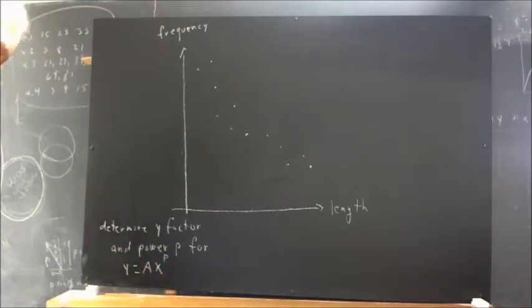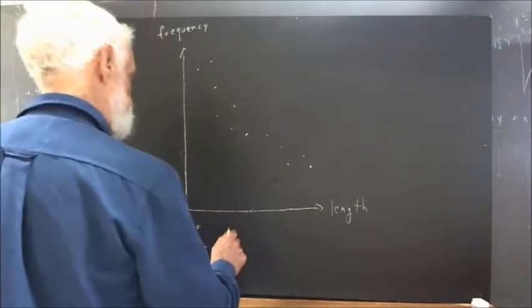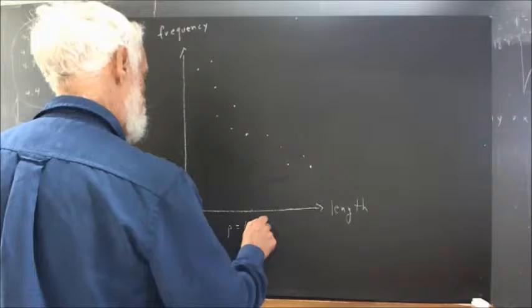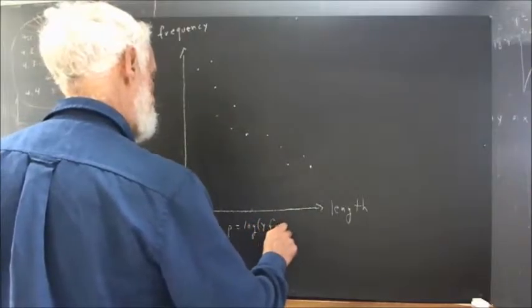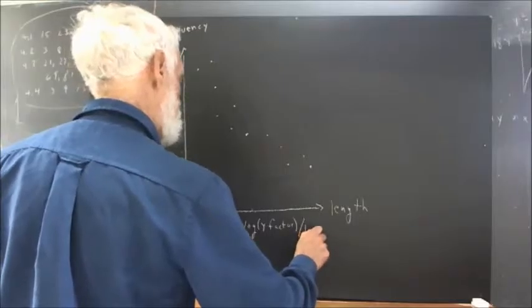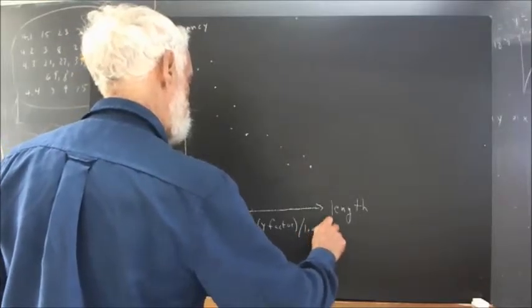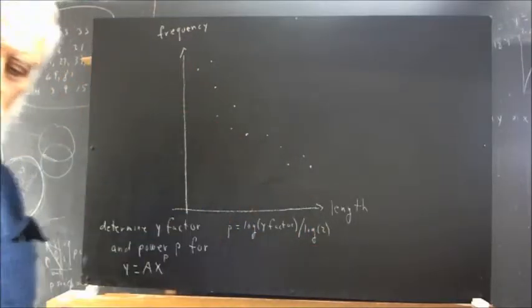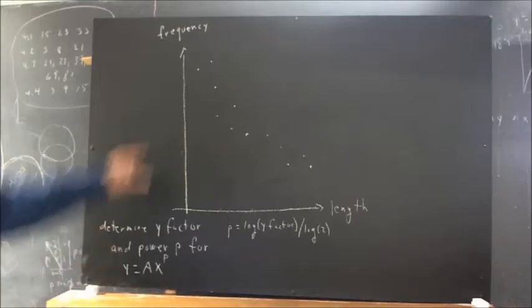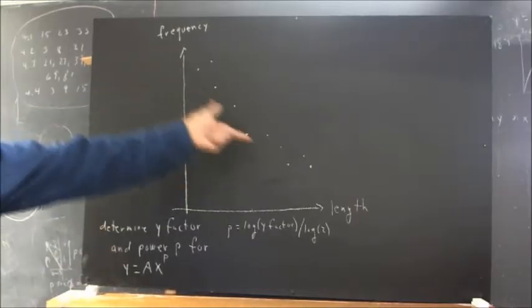Okay, remember that the power p is the log of the y-factor divided by the log of 2. Now, I'll come back in the next video and we will actually go through that. But see if you can do that yourself. And hopefully you have some data of your own that you could do this with.